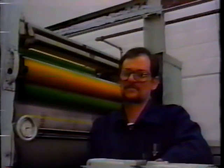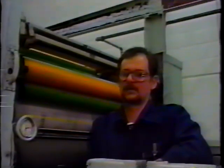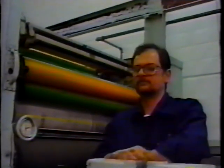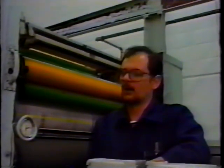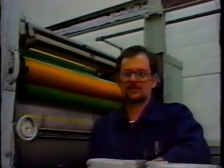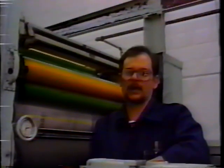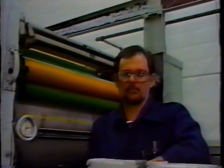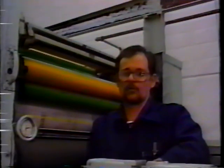Finally, Jim, what sort of problems can occur if the rollers are not set properly on a web press? Well, as we stated before, you can have a multitude of problems that can be roller related. Improper dot size, long dots, dots shaped like footballs, plate wear, improper dampening, improper inking. Obviously, if your rollers are too tight, you're going to wear your plate cylinder, plate image. If your rollers are too loose, you won't transfer any ink, and obviously you won't print.